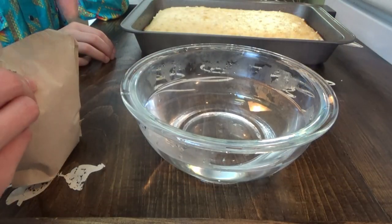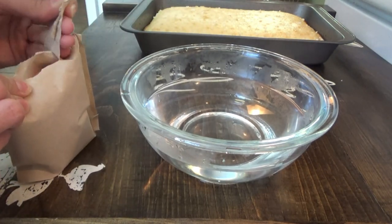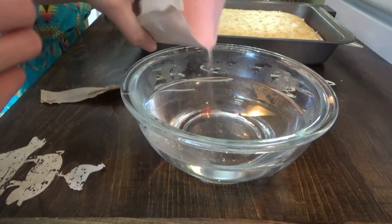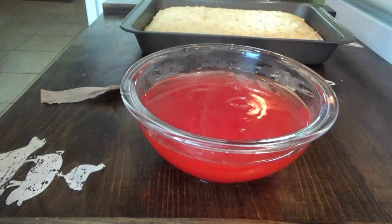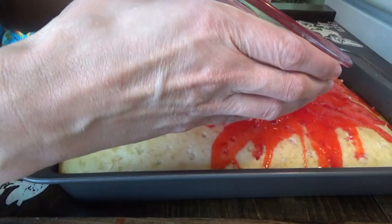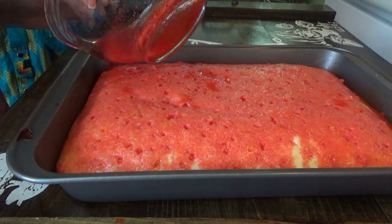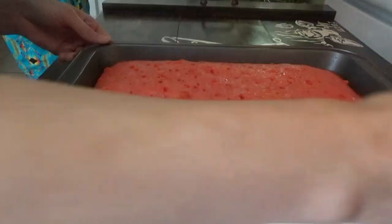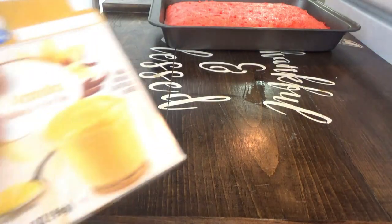We have two cups of very hot water in here — I just heated it up in the microwave. You can boil it but I've done it this way too and it still turns out just fine. We're just pouring it over the cake; we just need it hot enough to dissolve the jello. We're using the six-ounce strawberry jello. John is going to stir it up and dissolve all the jello, and then I'll pour it over the top. We'll set this to the side, let it cool down, and make the pudding just like the package says.